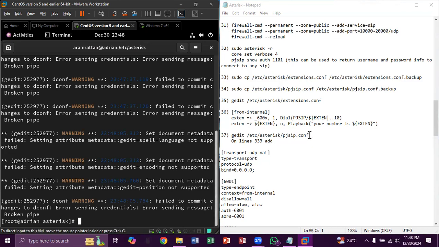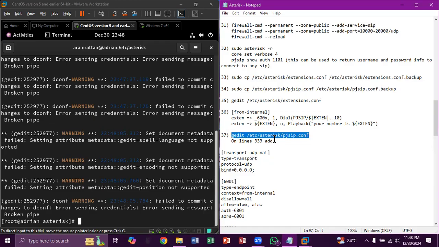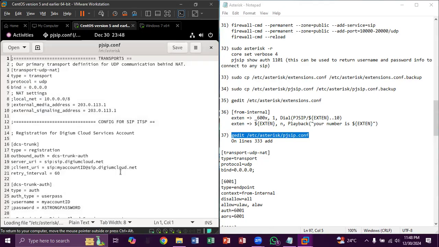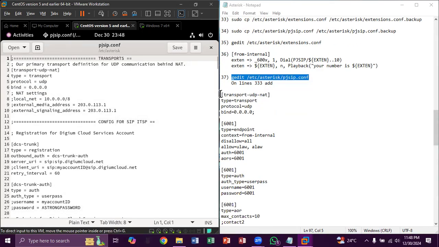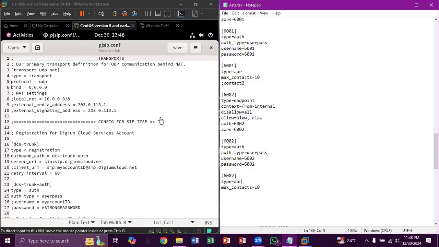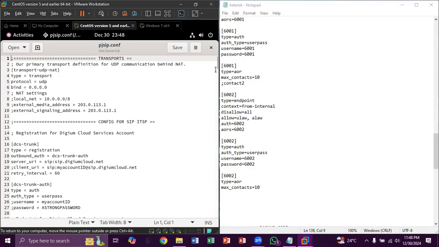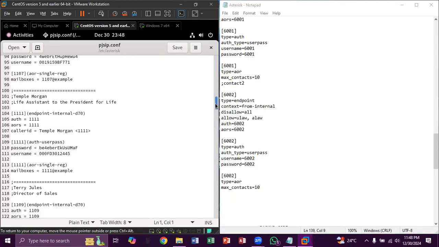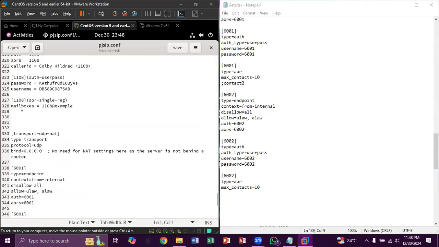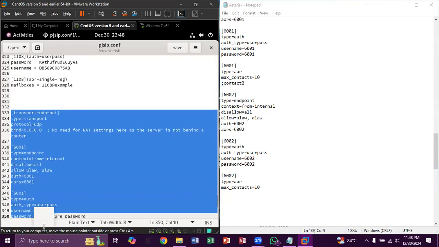Next, we want to gedit the pjsip.conf file. Now here, you want to copy all of this code and paste it in here. So if I scroll straight down, here I pasted it.